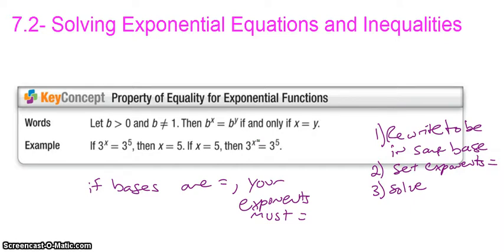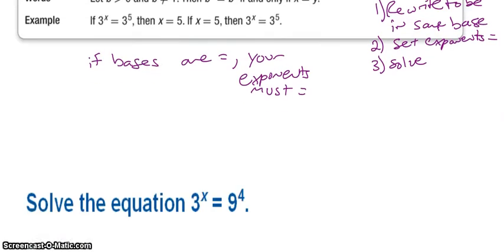The way that we're going to solve these is we're going to rewrite our questions to be in the same base. We're going to set our exponents equal to each other, and then solve as if it was a typical Algebra 1 question. So let's take a look at this one.